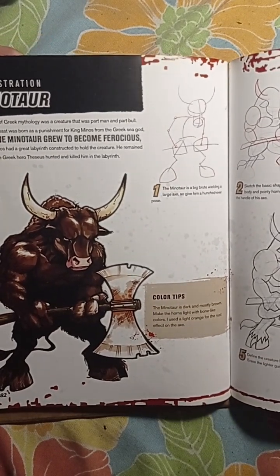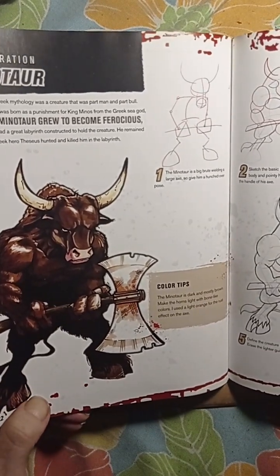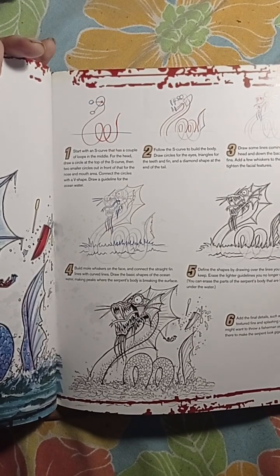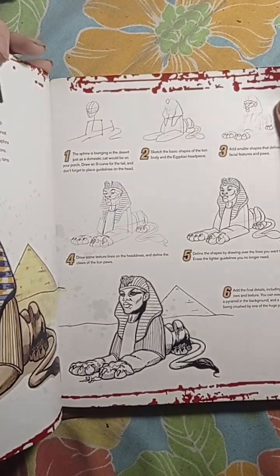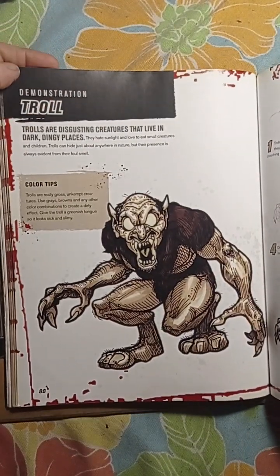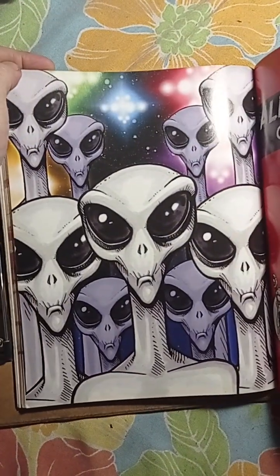Here's the Monitor. The Monitor grew and became the Fucarius. Also, I think Ed Foychuk does a cool demonstration of how to do a Minotaur on one of his courses. So all this stuff you guys might like, I don't know. The only problem is the technique is kind of too dull for me. I like more advanced methods and techniques. But like I said, I could just pick out the gesture and do my own way of drawing the figure. I'm sort of like a scientist when it comes to drawing figures and faces. I like to analyze and create a new idea, a new formula. I try to make it a little bit simple so you guys can understand it.